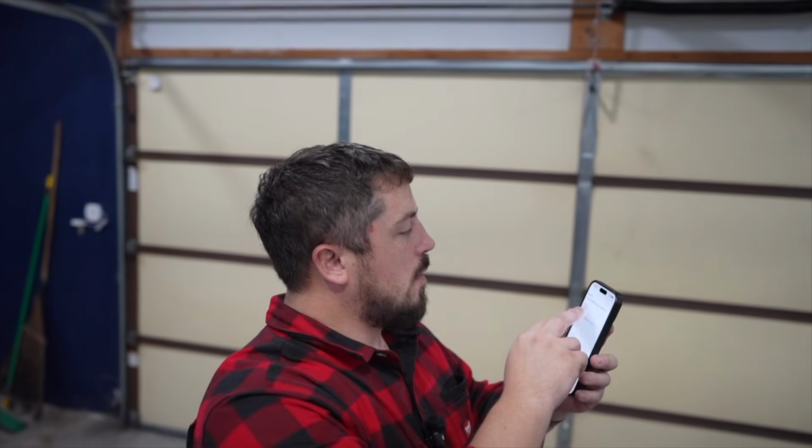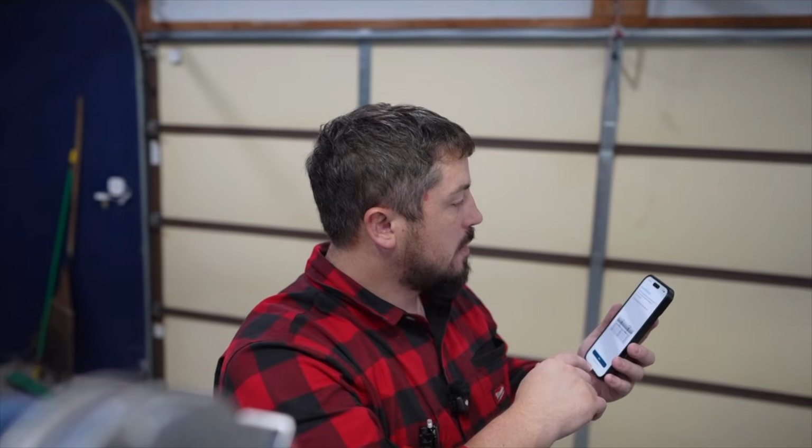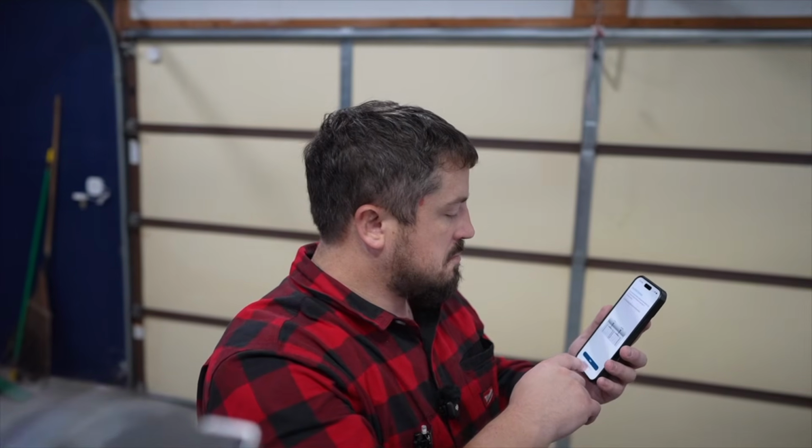Now it says it's paired, so I can go to next. What would you like to call it? Garage door. I don't need a fancy name for my garage door. Second sensor. We can skip that. I don't have a second sensor.